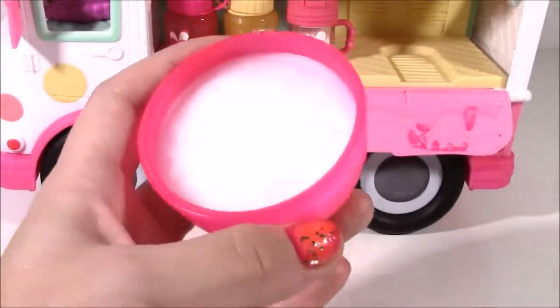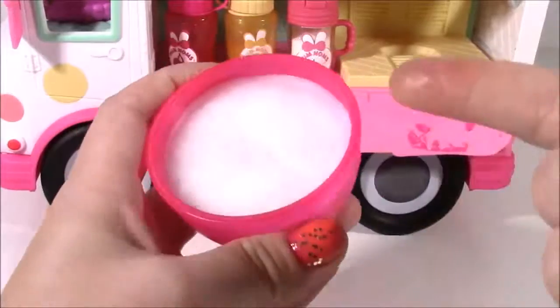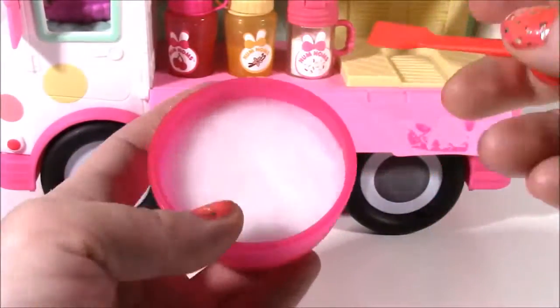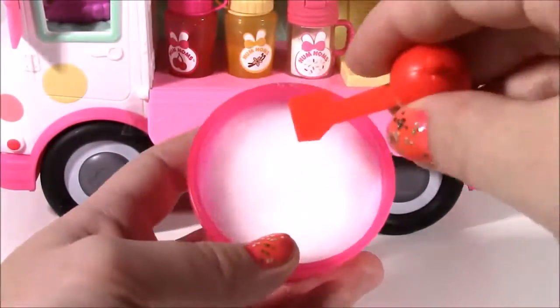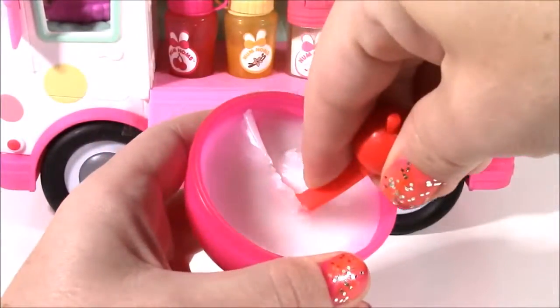I gave this a little smell once I took the plastic off. It's actually just a plain lip balm. It doesn't have any scent to it. We're gonna be adding it in. So here is my little cherry spatula. I'm just gonna try to do 8 equal sides. Does not have to be perfect.